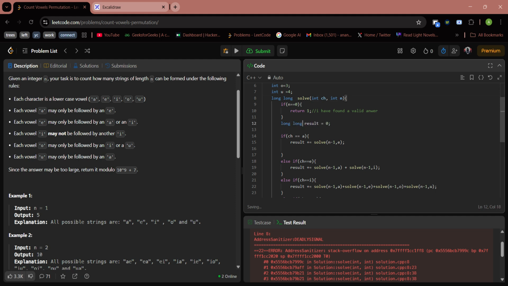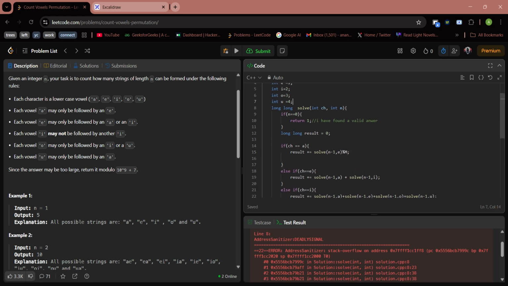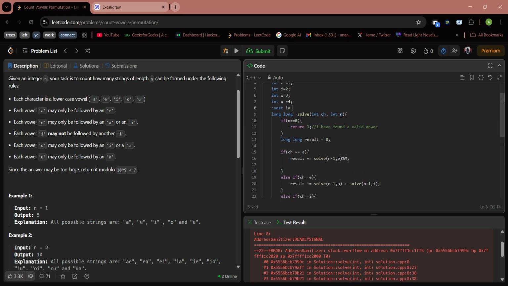And since our answer is too big to be dealt with, I will do modulus of capital M. But I have to declare capital M also. Constant capital M is equal to 1e9 plus 7. Right? This is the great number.